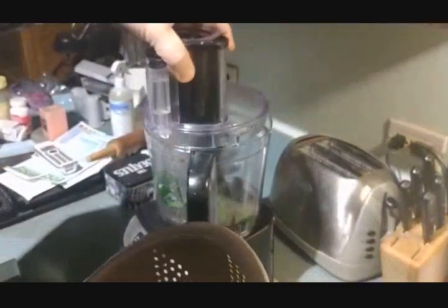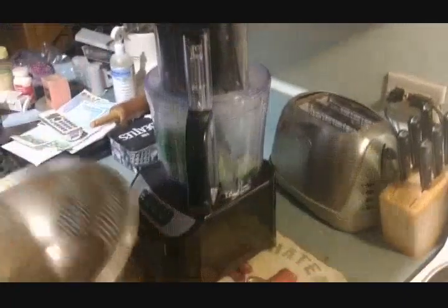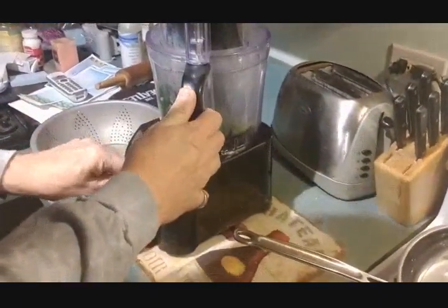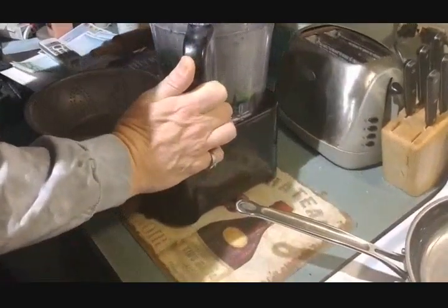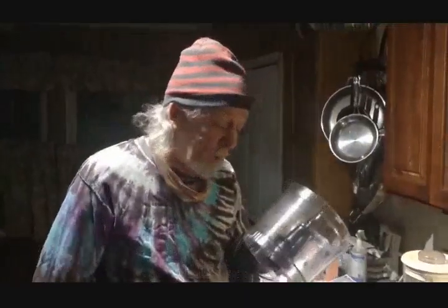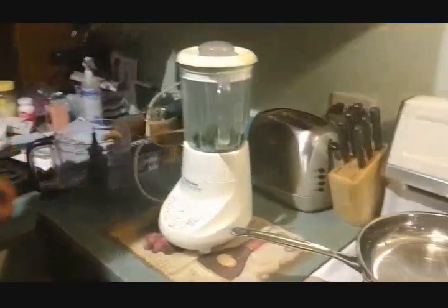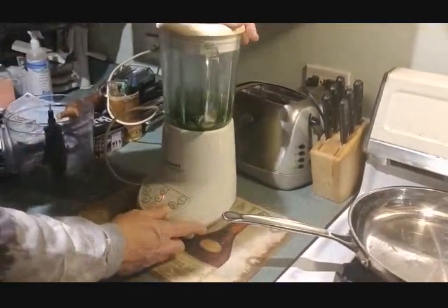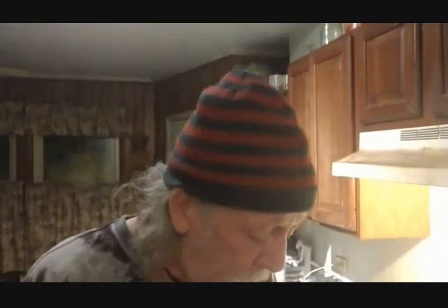And all in there. Make sure to put the lid on so it doesn't go flying all over the place. There we go. And we're going to puree. Well, I can't get the food processor working. So thank goodness I have a blender. So we're actually going to puree the spinach. Okay. We have now pureed the spinach, and we're going to add it to the gnocchi here.